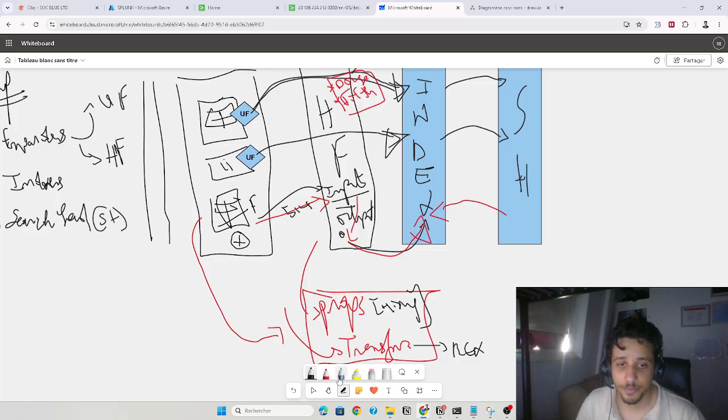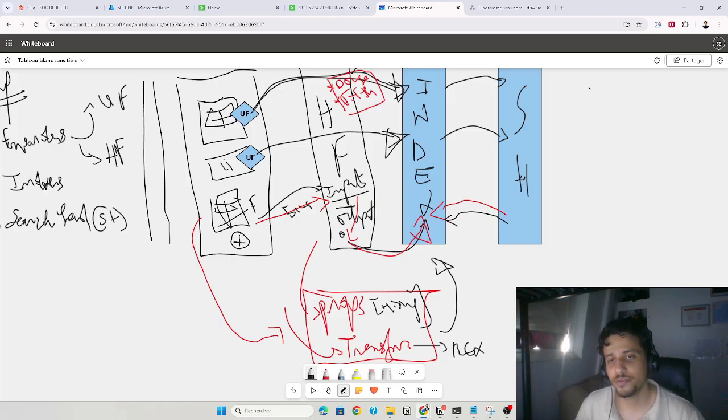And after this, the data goes to the index through the outputs file. The indexer is going to find the data already parsed and already filtered, and it's going to store it in the index. And after, when someone tries to do a search, they're going to find the data directly.